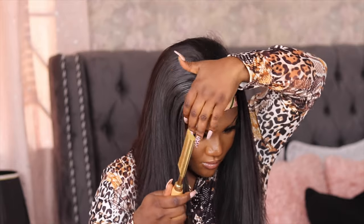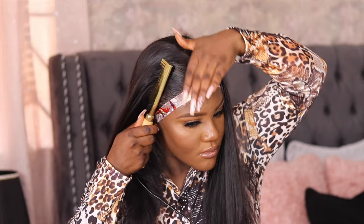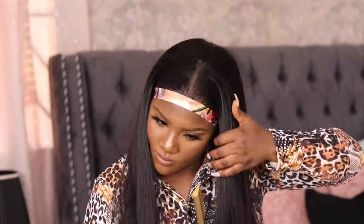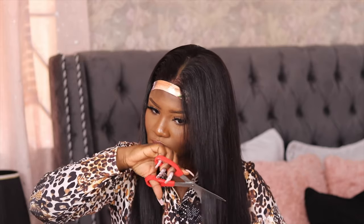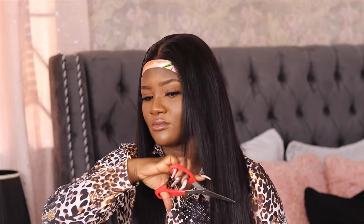I'm just hot combing the hair. I attempted to get layers but honestly this was very unsuccessful, so I was going to speed up this part and act like it never happened. But it wasn't bad — it actually looked better when I curled the hair, which you guys are going to see.